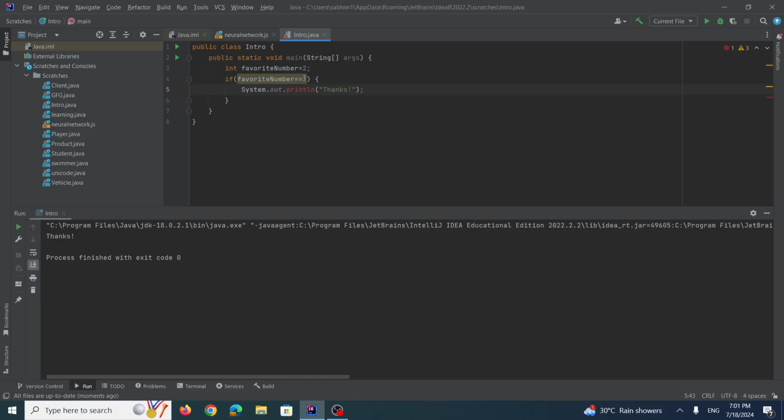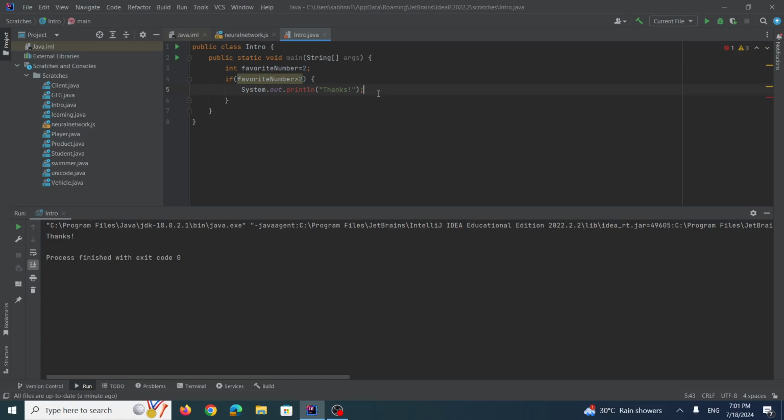So now another comparison operator is this one. This one is just greater than or equal to. So again, this one will be true because 2 is equal to 2. And if I remove this, however, then this condition is no longer true because 2 is not larger than 2, and this comparison operator is basically indicating that favorite number must be larger than 2 for this to be outputted, for this condition to be true, which would result in this being outputted.